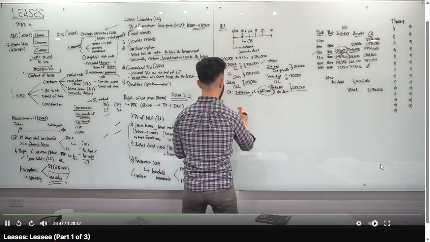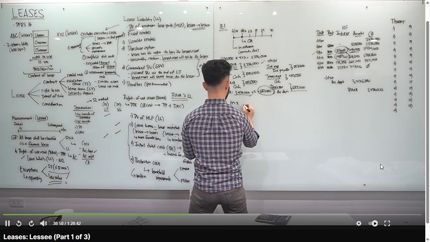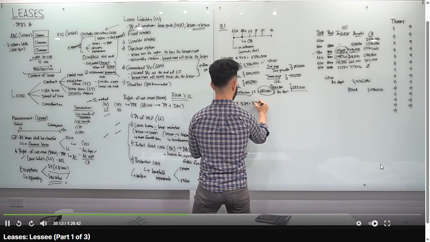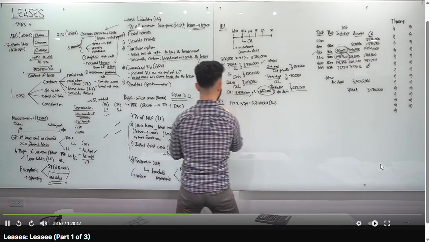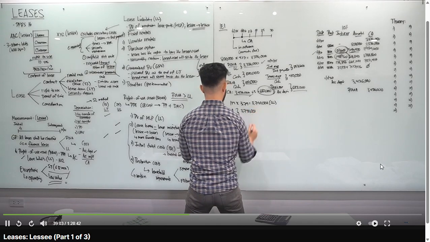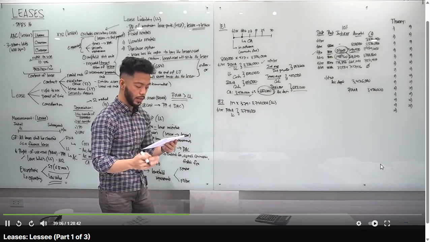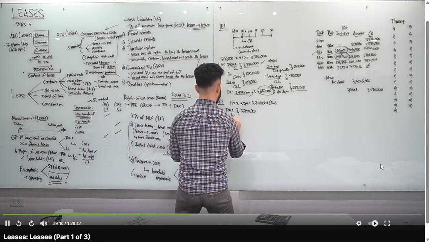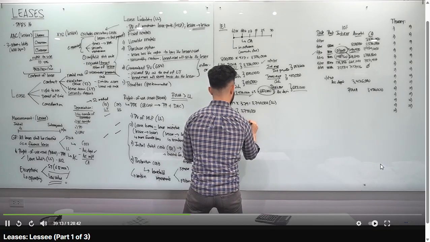So, ganito gagawin ko dyan, class. Meron tayong rentals na 1 million per year. Present value of ordinary annuity is 3.79. You will get 3,790,000. This is our lease liability. January 1, 2025, debit ROA, credit lease liability, 3,790,000. What else? Ano pa nangyari dyan? Tingin ka sa middle portion of the problem. Meron tayong initial direct cost of 150,000. Debit ROA, credit cash, 150,000.